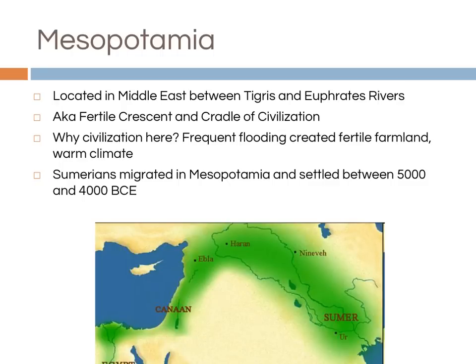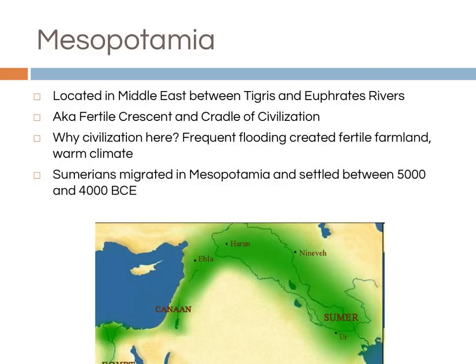All right, so Mesopotamia is located in the Middle East between 2 rivers called the Tigris and Euphrates. It also has some other nicknames. The Fertile Crescent: if you look at the map, the area between the rivers is sort of shaped like a crescent, this very fertile area, so that's why we call it that. Also the Cradle of Civilization. When we call something the cradle of something, it's like its birth, and this is considered generally to be the first civilization.